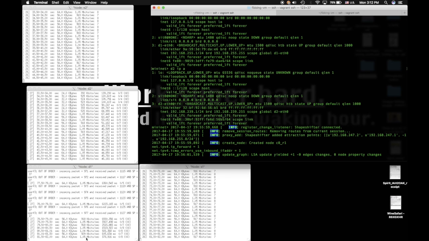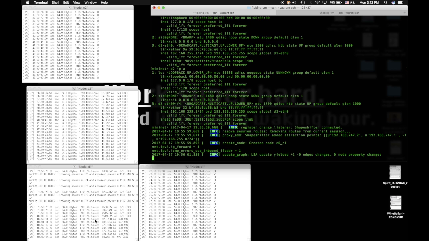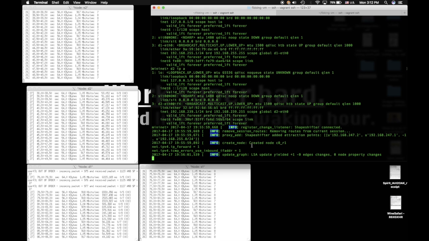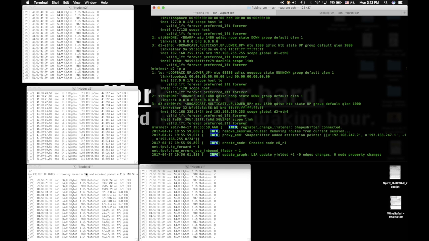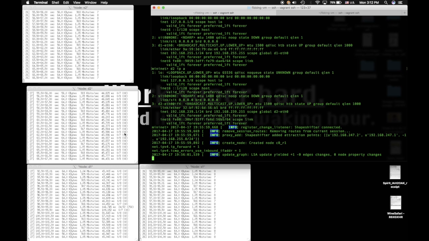So now that we've launched the fibbing controller, you can see the fake node has been injected. D1 is now back to 1 megabit per second, and D2 is also receiving at 1 megabit per second. So this is possible because the fake node lowers the cost from R1 to R2 because the fake node has a cost weighting of -1. So therefore OSPF will route traffic along this second path, and therefore the network is no longer congested.